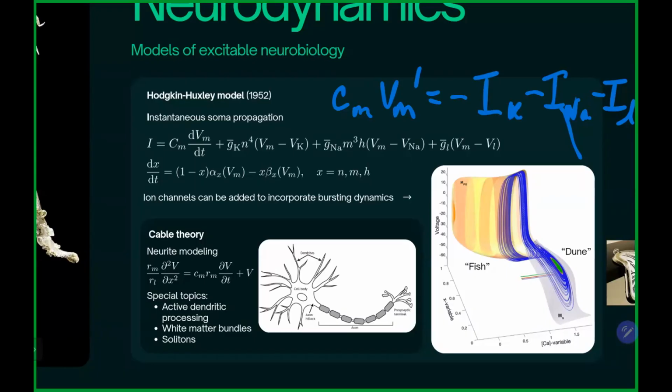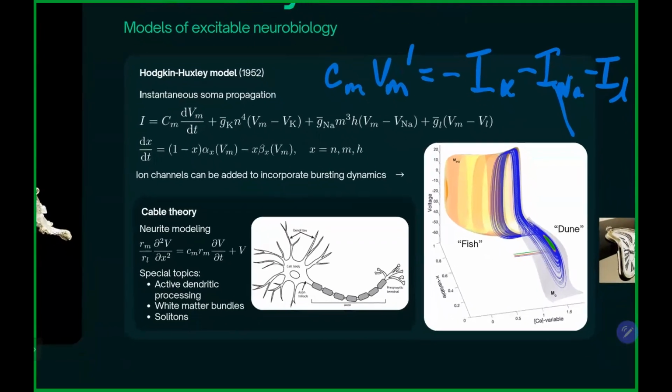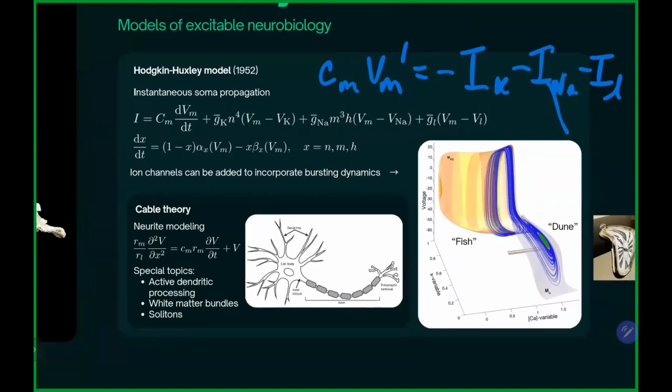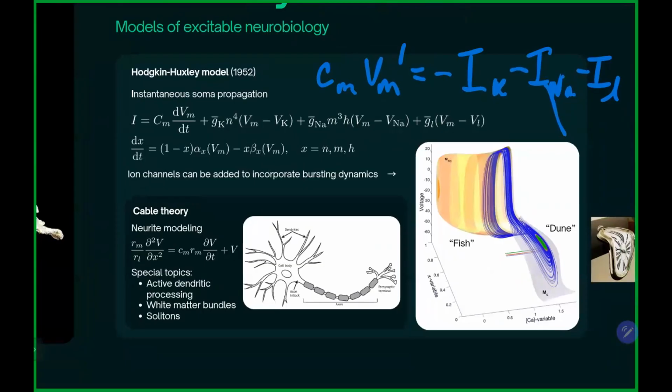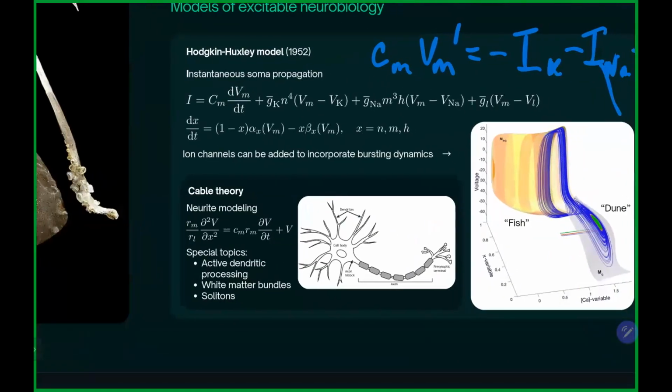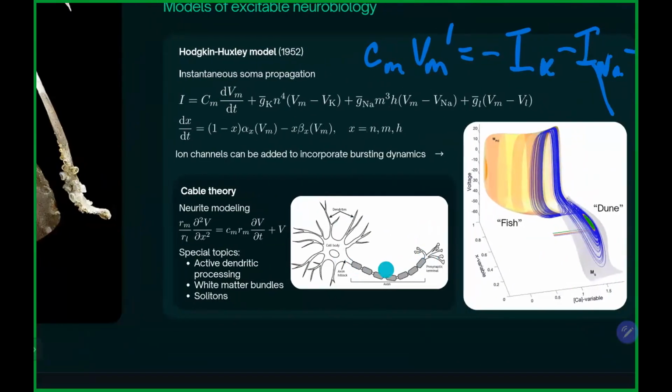This one would be, let's see, you have one variable here, Vm, the membrane voltage. And then you have another variable for each of these, n, m and h. So this is a 4-dimensional model. And we'll look at what those state spaces look like and kind of give an idea of how to do dynamical systems study in a second. But beyond this, we're not modeling right now anything about axon propagation. We're not modeling anything having to do with dendritic propagation.